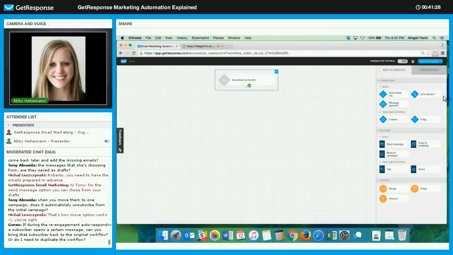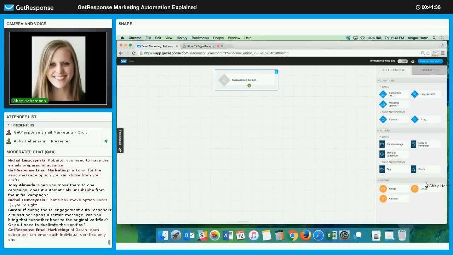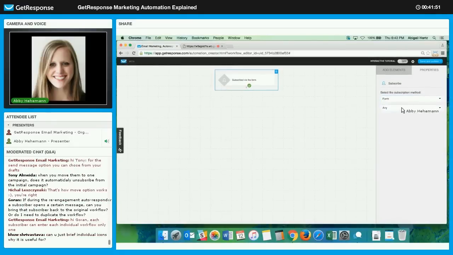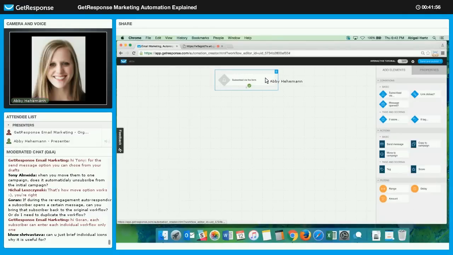As you can see, while I was building those different workflows, I was operating first from this element section. All of these are called elements. And usually you're going to be starting your workflows with conditions. A common one I used was subscribed. This is the condition of some type of subscription, maybe via a form or a landing page, or I used the example of a webinar. If it's some specific form or landing page or webinar, that would meet the condition you've set up.